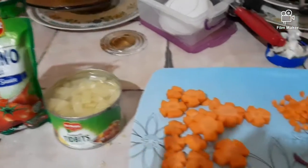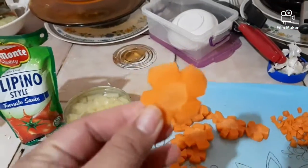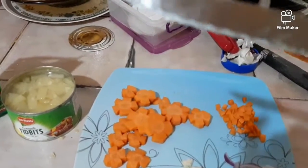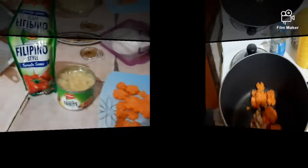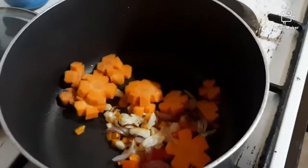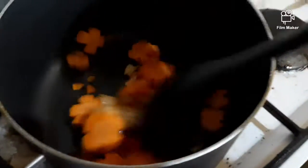Now it's time to make our sweet and sour sauce. Kailangan lang natin ng panggisa at ganito yung carrots ko pala. Dinidesign ko siya using a knife. Now, gigisahin natin ang onion, ang ahos, at saka, syempre, yung ating carrots.